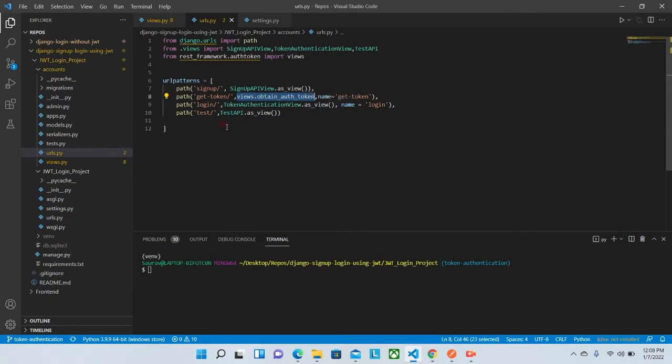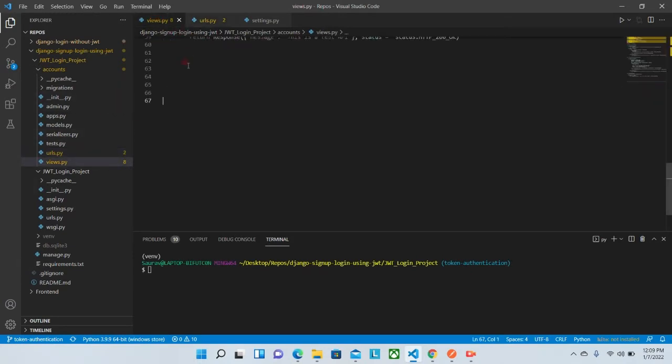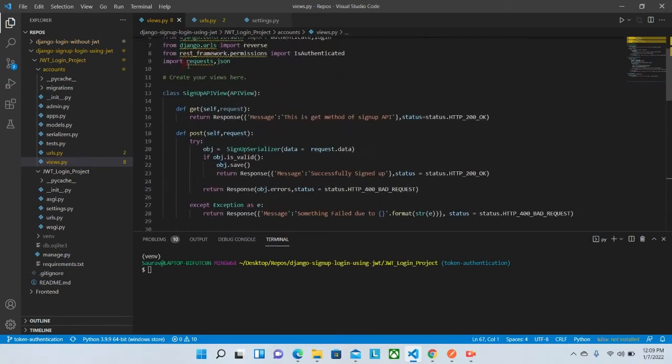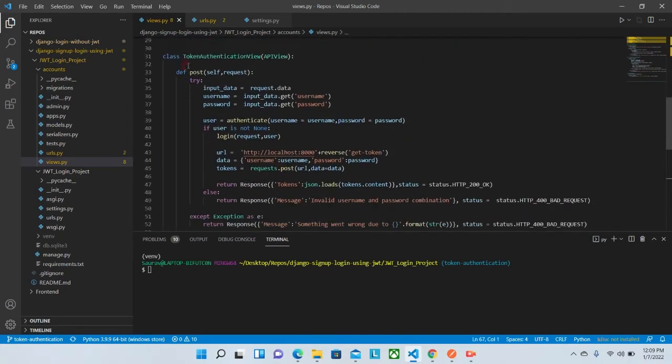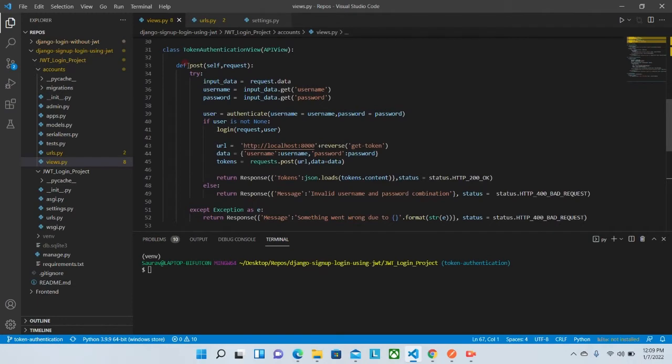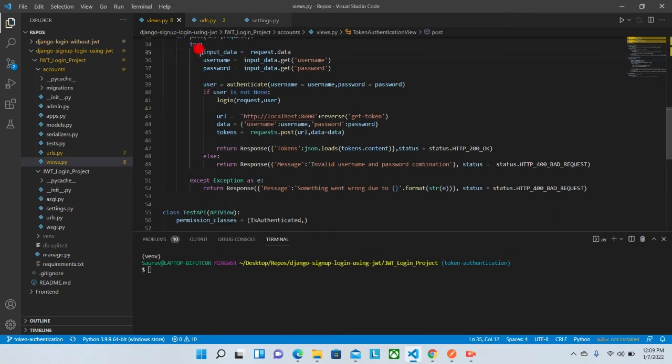Fine. Now we have mapped it in the urls.py file, the app level urls.py file over here. You can see that I have created an API view, token authentication view, which is inheriting from the APIView class. Inside that there is a post method, where we are expecting two things, username and password.